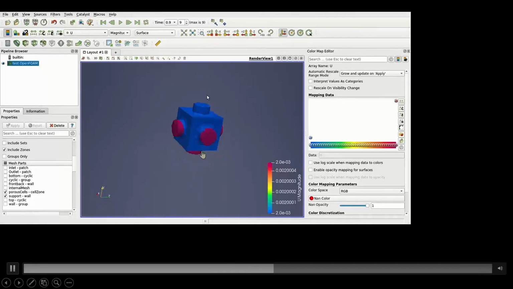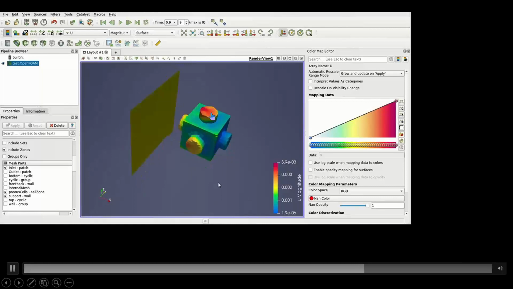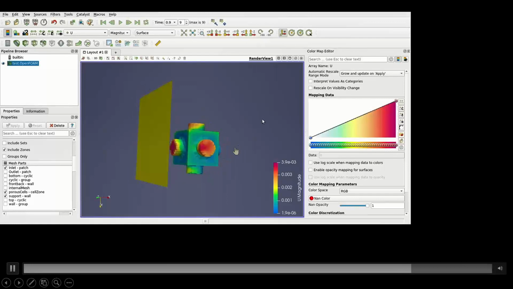So you see, my velocity is only now increasing on 4 of these faces, which face the inlet. So I will select the inlet, so you can see that's the inlet, and you can see the backside has not yet faced the flow field. So there is 0 velocity there, but here at the big front, you can see high velocity areas.